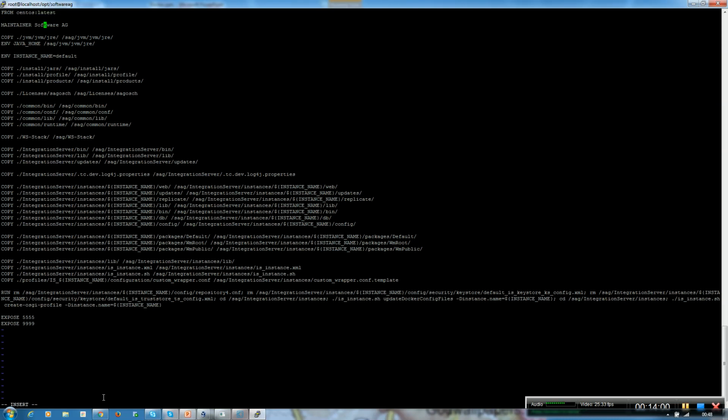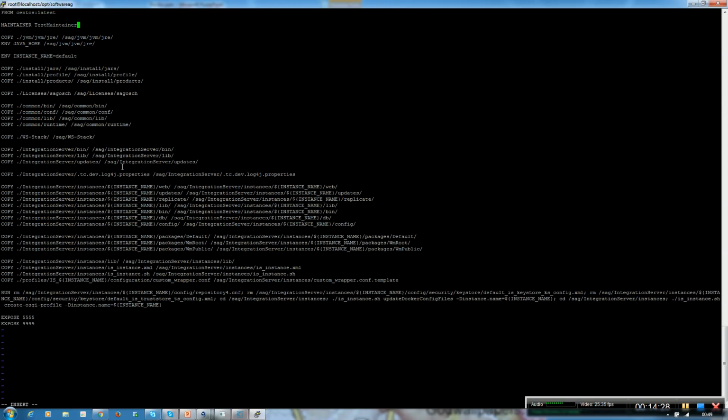And maintainer, you can specify any name. So in this case, I'm going to give some test maintainer. And what are we trying to do? We are trying to copy the required JVM files, the required jars, the required WStack folders, and the required lib.